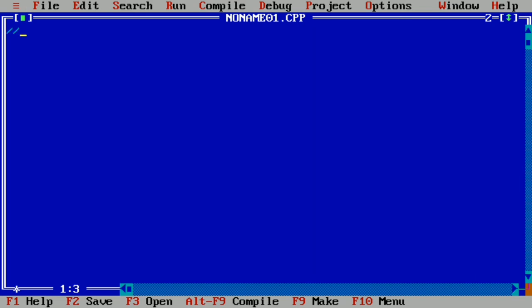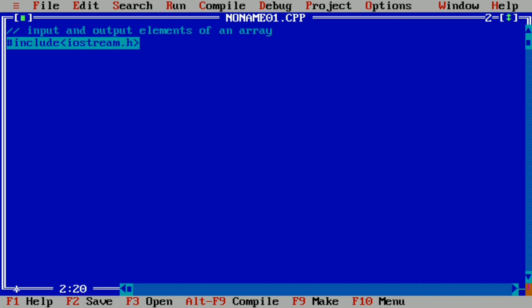Here we will write a single line comment: input and output elements of an array. Let us continue with hash include iostream dot h, hash include conio dot h.